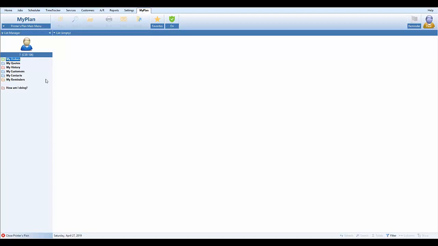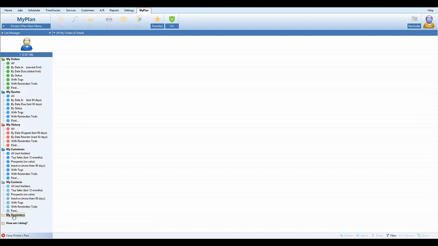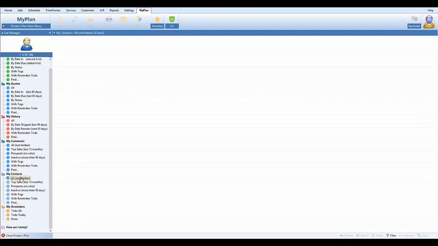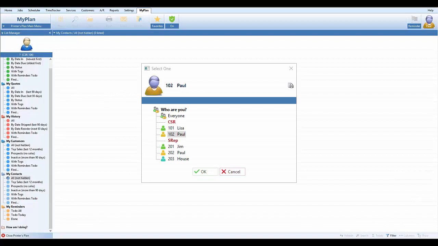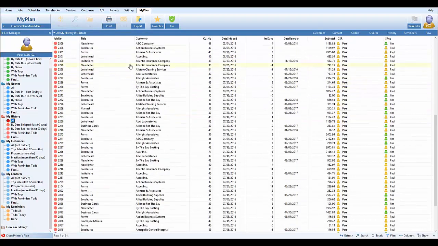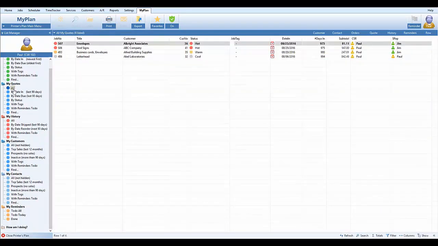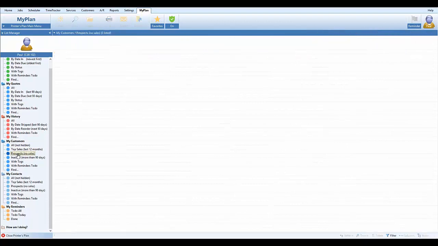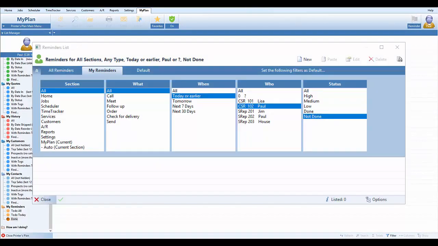This next tab, My Plan, is useful for CSRs and sales representatives to monitor their customers and activity throughout their customers. You can choose who you are, and you might want to see all jobs that you've worked on in the past, quotes, or even find some customers. Another tool is Reminders. This is up here in this little flag. This is another optional tool that you may or may not have. Reminders just allow you to get yourself a little reminder for the day.